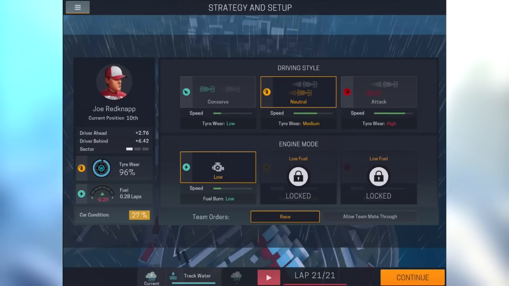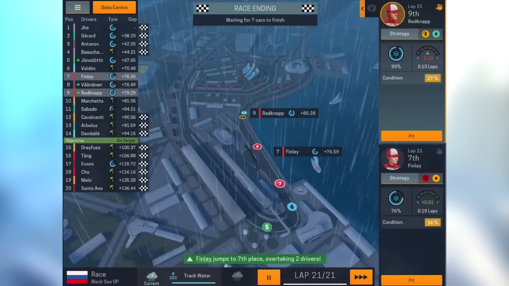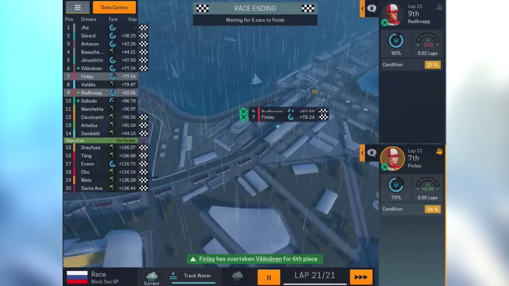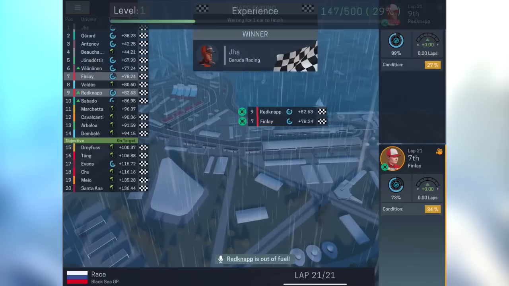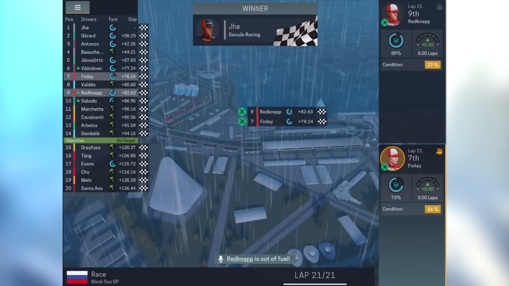And now what? Oh no, we've got issues with the car. Engine mode's locked. I can't use the neutron. What? Oh no. Oh, it's because we ran out of fuel. God damn it. So the race will end. We come in 6th and 9th. Somehow, the absolute Jolyon Palmer of our team came in 7th place.